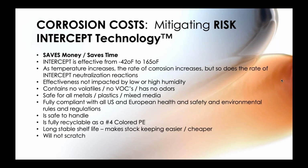The interesting thing about Intercept, and Corrosion Intercept in particular, is its properties. One of the things that Bell Labs wanted was something that would work in every environment. Intercept is the only anti-corrosion material that is being used in all 7 continents. And I did say 7 continents. It actually is being used by the British Museum down in Antarctica for some of their storage items down there dealing with the Lord Shackleton.